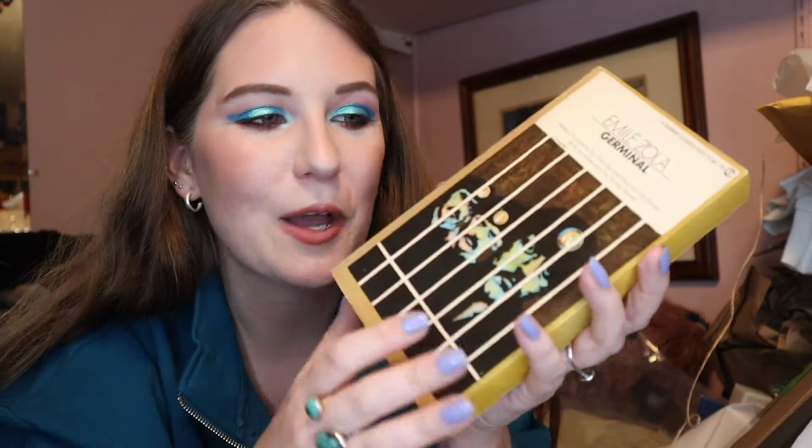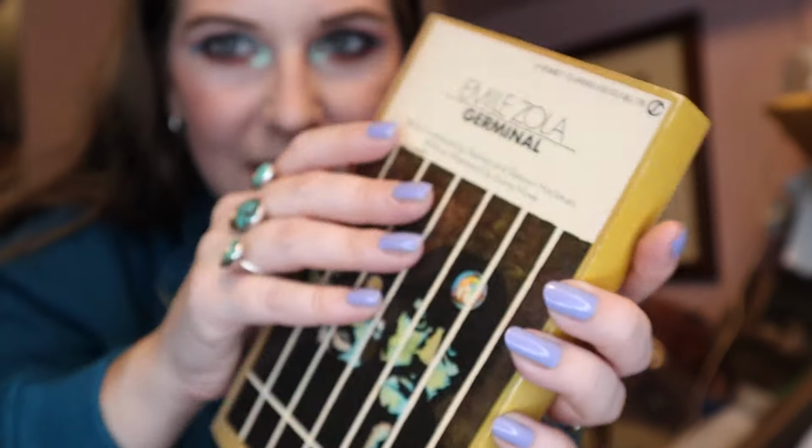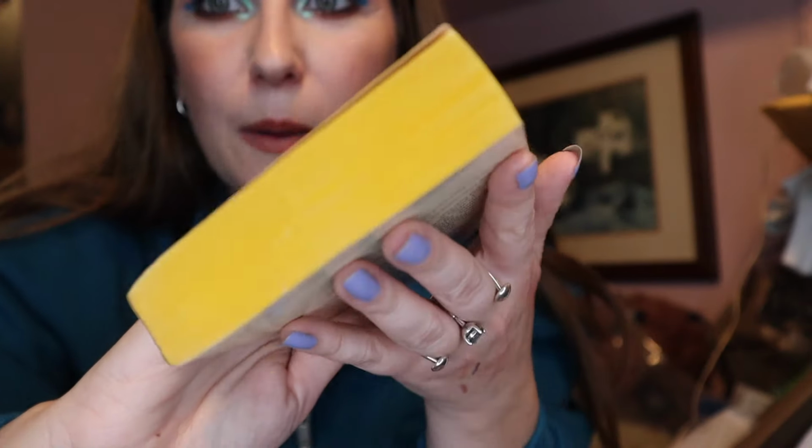I love going into books knowing as little as possible so I don't have expectations. But I love older books that involve labor struggles. If you didn't know, my favorite book is The Jungle. So I'm really excited. This looks like a beautiful copy, beautiful condition, published in 1970. It's nicely yellowed, but I doubt anyone ever read this copy, or if they did, they were super gentle about it because nothing is bent or spilled on.